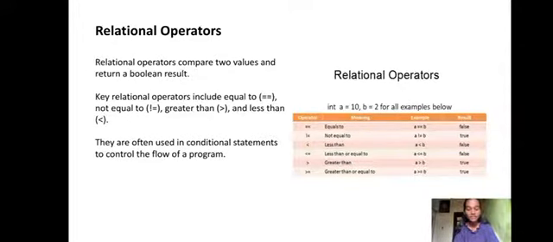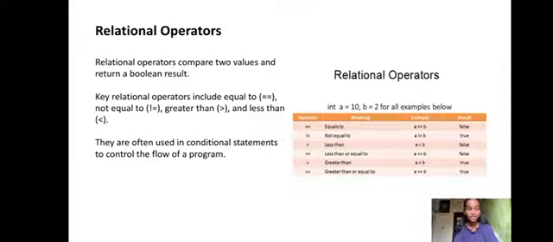That is, if A is equal to B, then the result will be false. A not equal to B, that will be true, and A less than B, that is false, and A less than or equal to B, that is also false. A greater than B, that is true, and A greater than or equal to B, that will also be true.